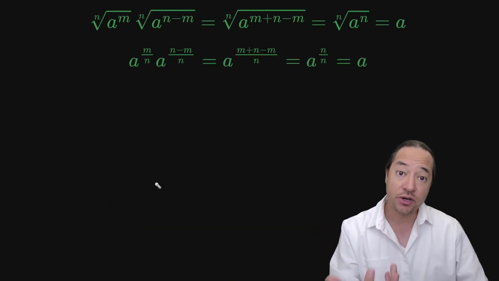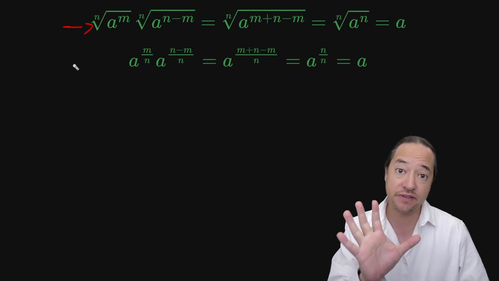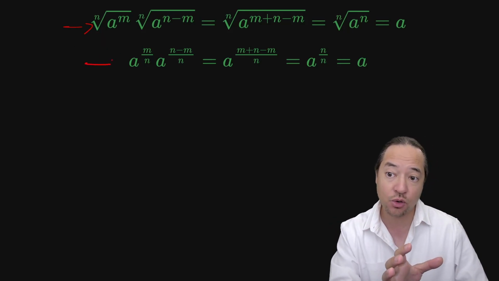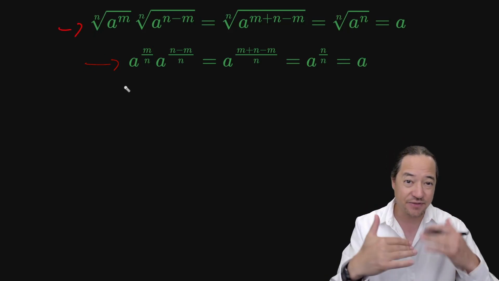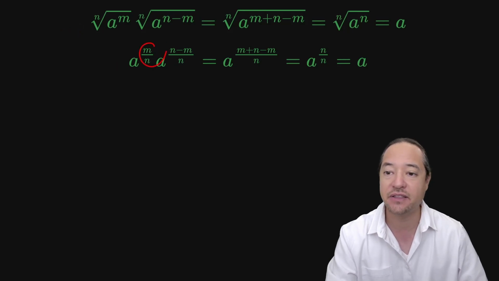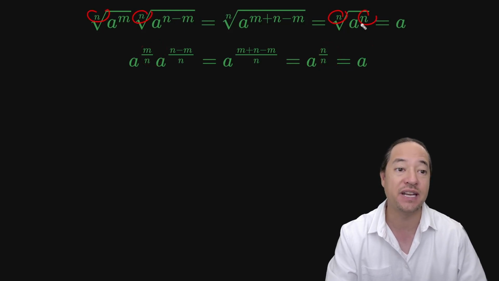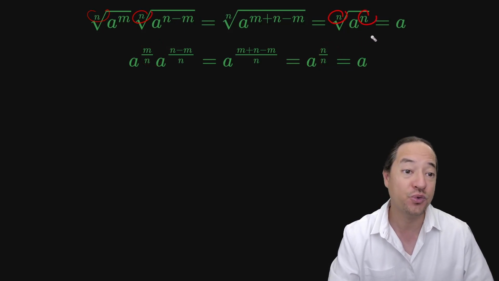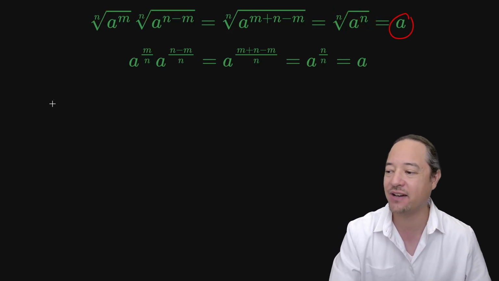Here we've got the general rule on how to get rid of this radical sign. And you can think of it as doing it either with radicals or with rational exponents. So this is sort of two different ways of thinking about the same problem. This way we're essentially eliminating the fraction, right? We're getting an n over n, just get a to the 1 power. And here we're sort of getting rid of the root outside. We wind up with an nth root of a to the n, so it's just an a. Okay, so let's look at an example here, see how this works.